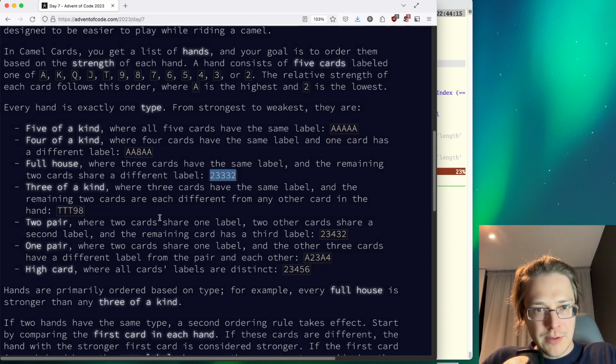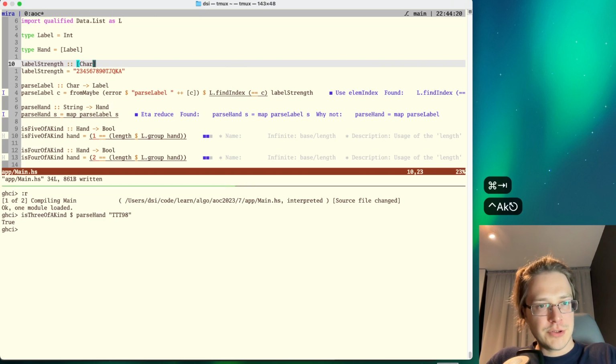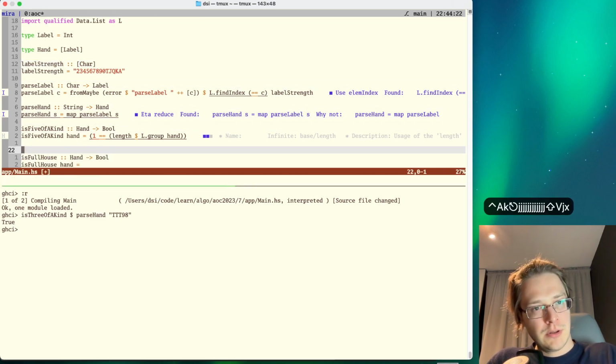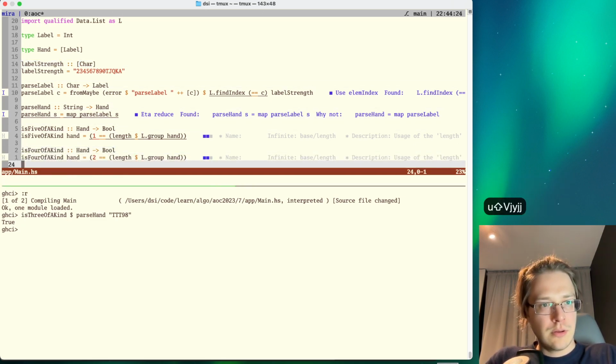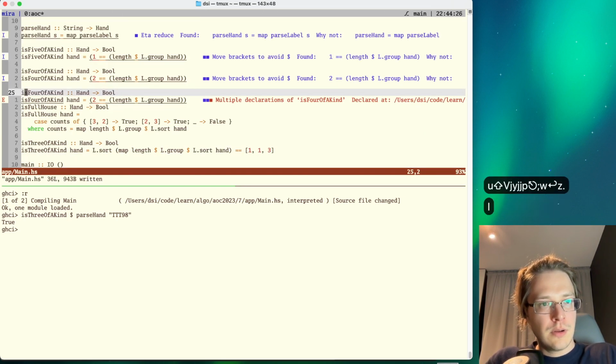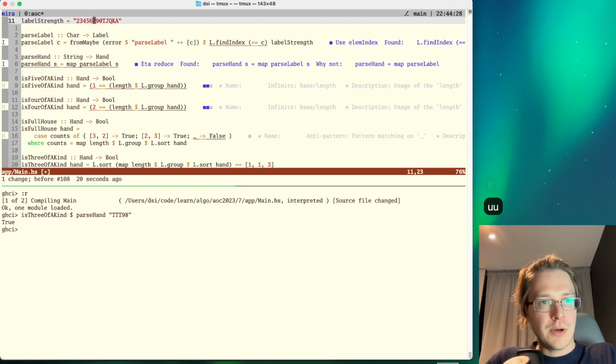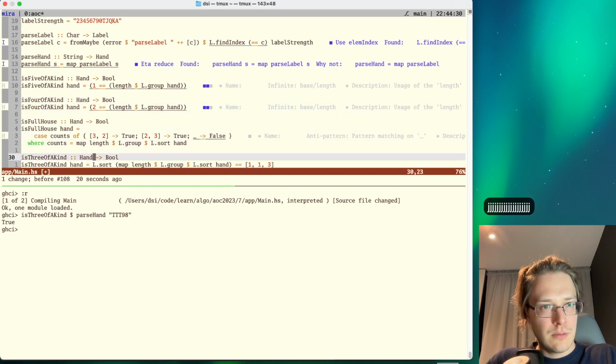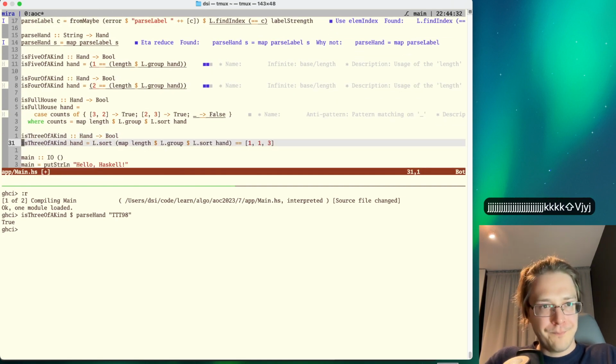Two pair, two cards share one label, two other cards share another. Where am I? Okay.